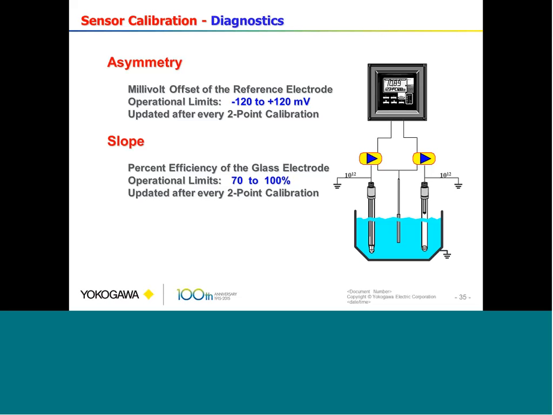So it tells me whether I need to change it. It tells me how fast it's deteriorating. So it's good information because now I can validate that it's a good or a bad electrode, so I get this confidence that I'm verifying my measurement by being able to say that all the components in there are working well.